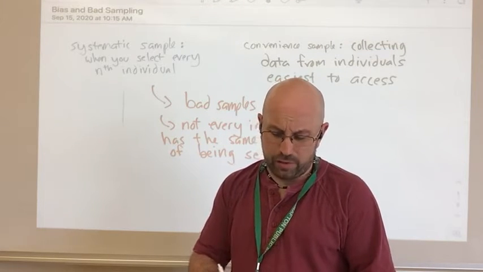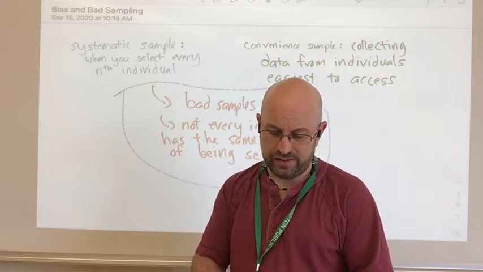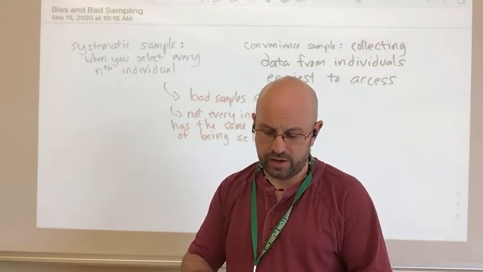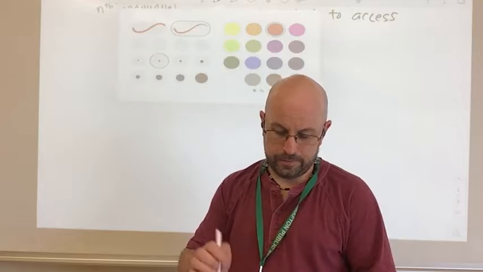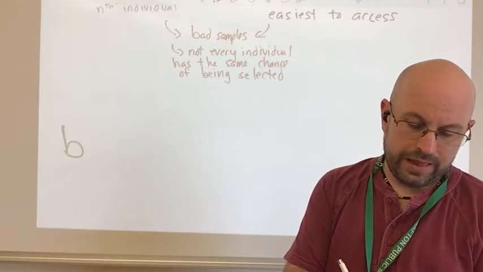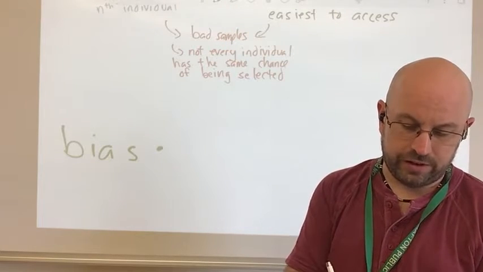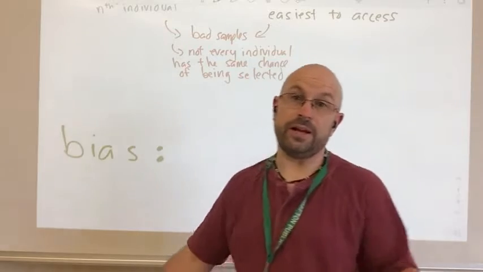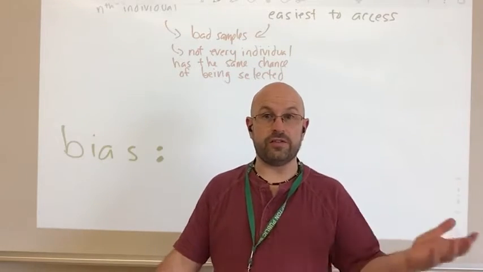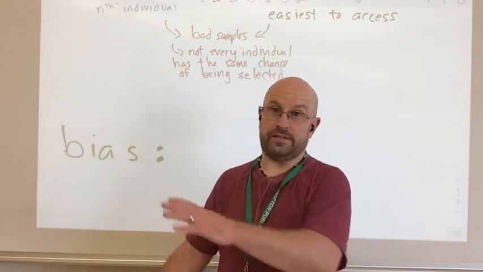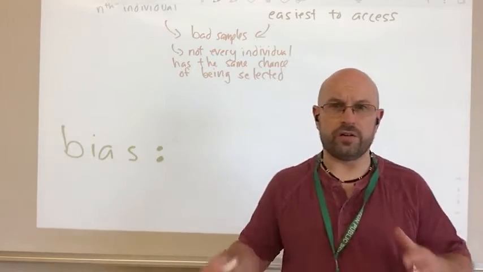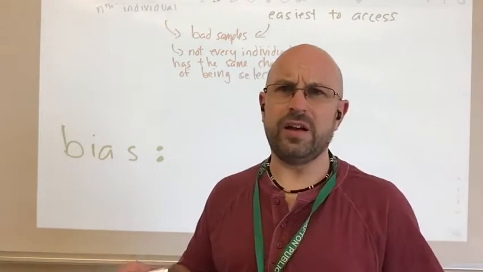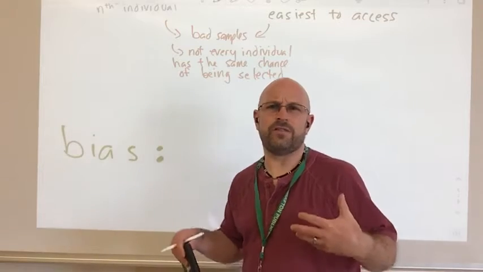All right, now we're going to talk about a term that you've probably heard people use, and we're going to talk about what it means in the context of statistics and the different types. We're going to talk about bias. Now, you might have read articles where you said, oh, it looks like this reporter has a bias. Maybe you're watching the television news and you're like, oh, it seems like they're biased. They're favoring one person over the other, or they're favoring one side of the story over the other. So you have maybe some perspective of bias.